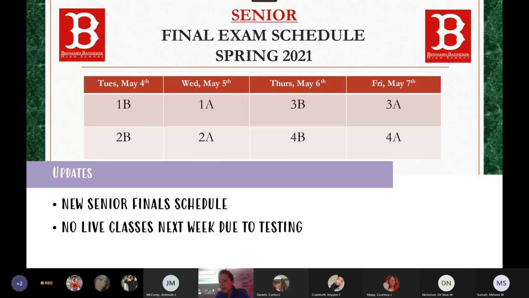So in like a minute, I believe, is when my assignment posts, and these slides are linked in there. So if you do need to see this exam schedule again, it's linked in the PowerPoint, but you can also go ahead and take a screenshot, snap a picture if you need to.